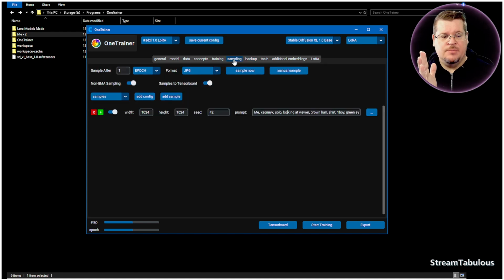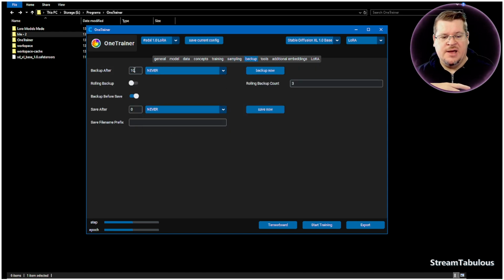Coming back to those samples, you can say, okay, number 15 was absolutely perfect. Everything before that was rubbish, and everything after that was rubbish. I've had it backing up every one epoch, so I want backup number 15, and I want that model from that. And then you have the perfect Lora, in theory.